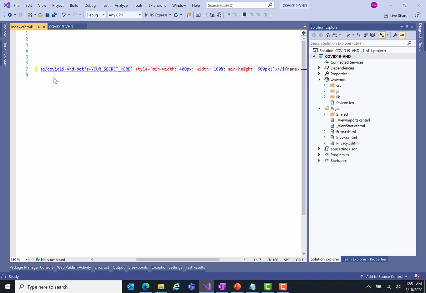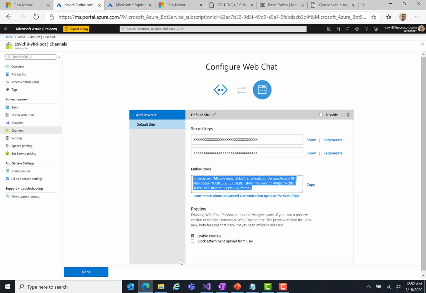You can change the style of this snippet that we pasted in here to fit your web page. I'm going to change the size of it, for example, but craft it in whatever way makes sense for the page that you're embedding it in. Now, the next thing we need to do is to replace this placeholder text with our bot secret. So now I'll hop back over to the Azure portal, and then I'll go up to the secrets field here.